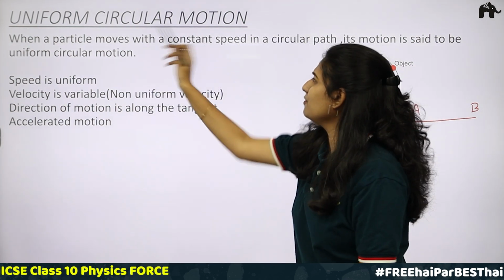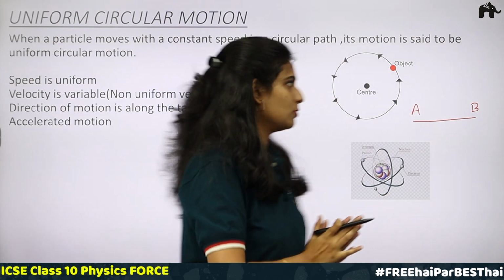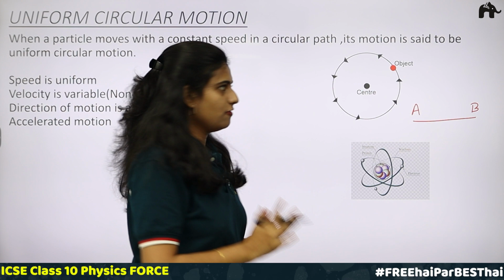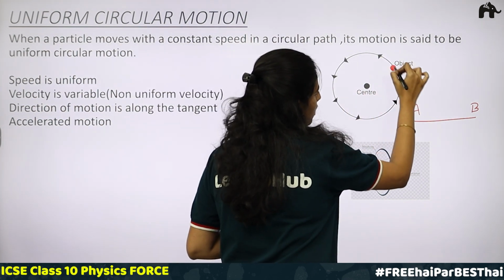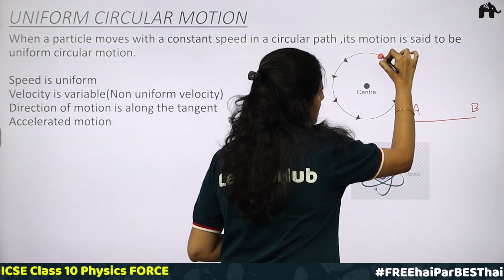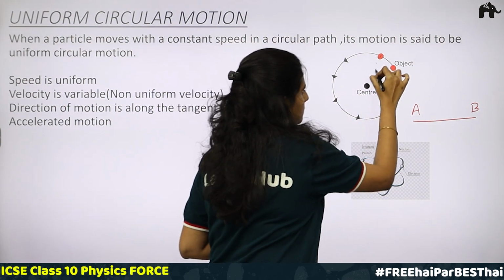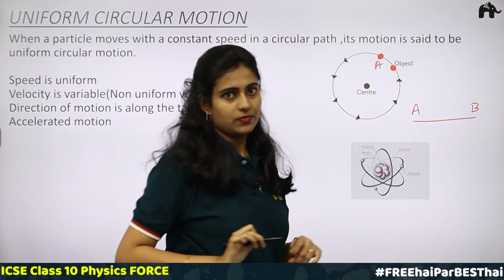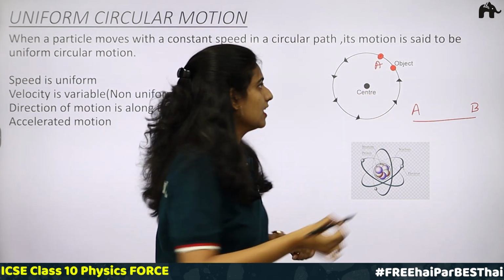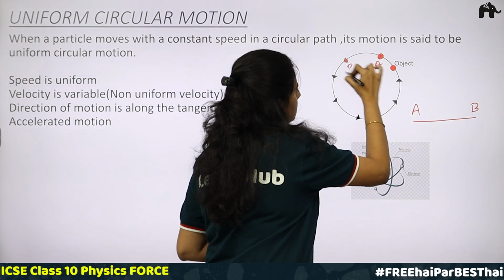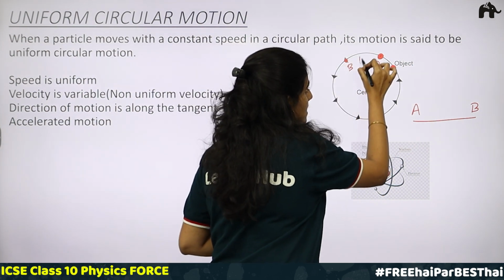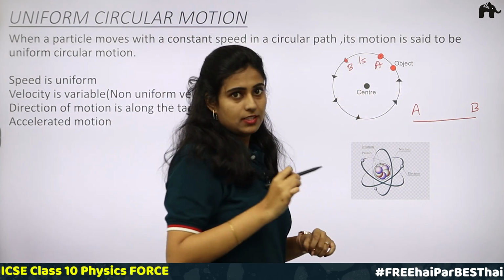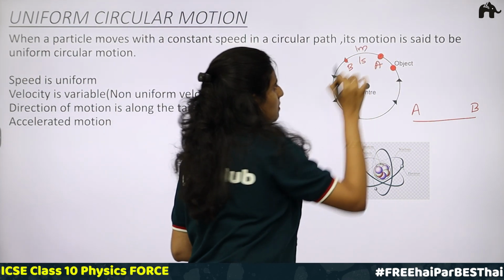Now what is this uniform circular motion? Uniform circular motion is when the boy travels equal distance in equal intervals of time. For example, take an object. First, it is at this point. This is point A. Initially, the boy was at point A. In 1 second, he shifted to a point B. Time taken is 1 second. He has travelled from A to B. Let the distance travelled be 1 meter.